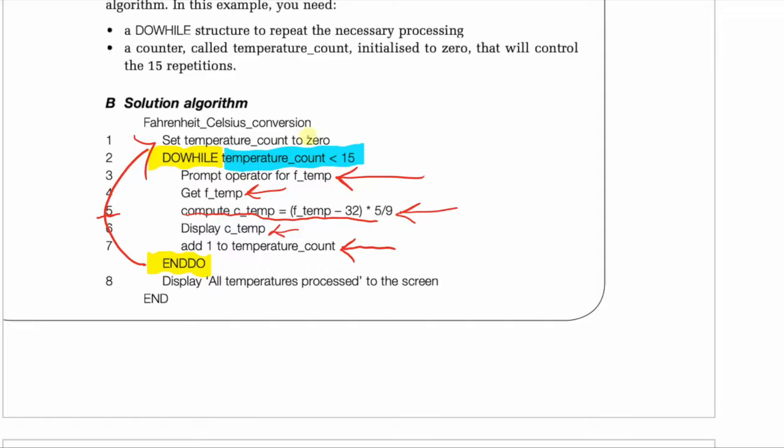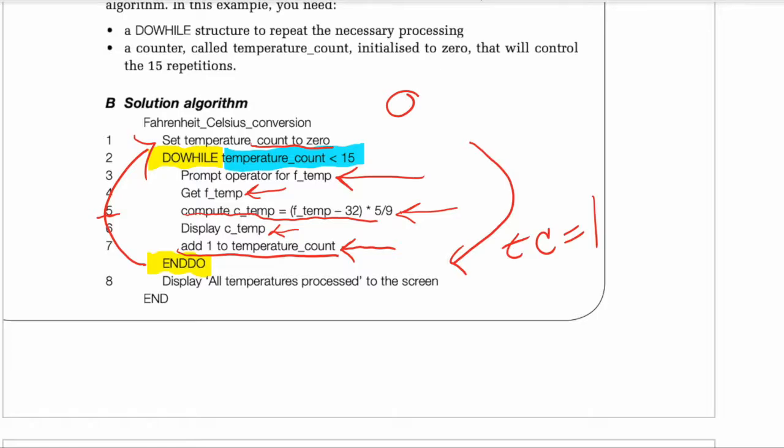So the first time we came through, temperature count was set to 0. And as we went through our code block here, TC equals 1, right? Because we added 1 to temperature count. So now we have to take all of this into account when we come through and look at what happens at the top, so line number 2 of this particular statement again. So this time, temperature count is going to be 1. Is 1 still less than 15? Yes. So it's going to continue and do all of this statement block again.